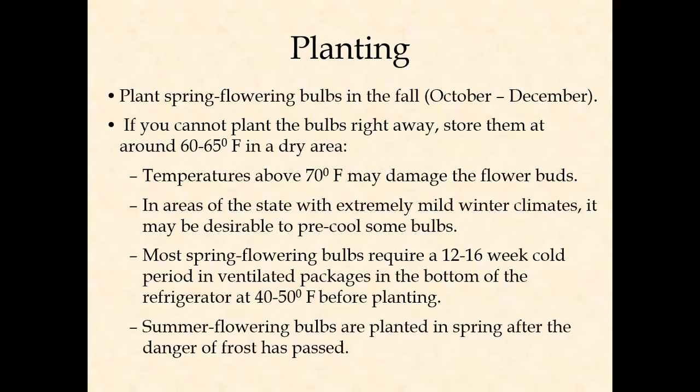Like I mentioned before, spring flowering bulbs are going to be planted now, anytime from here until the beginning of December. If you buy some or order them online and can't plant them right away, it's always good to store them around 60 degrees in a dry area, like a garage or a basement. You don't want them laying out in direct sunlight or in a hot area, because that may end up actually damaging them.